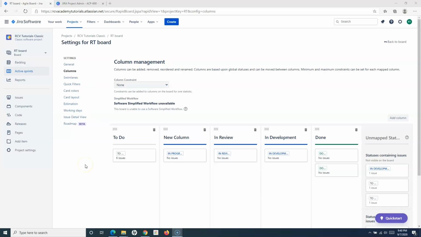So that's all for this particular tutorial, in which we have learned how you can create a board in Jira Cloud and how you can do a brief configuration of the board. We have also understood that at the moment it is not possible to create additional boards for next-gen projects, and you can create additional boards for the classic projects in Jira Cloud.